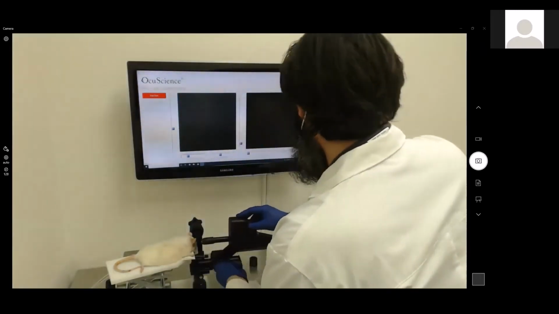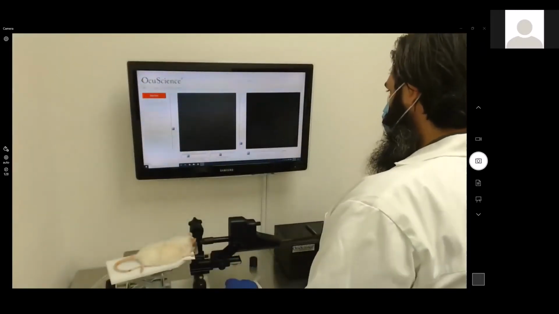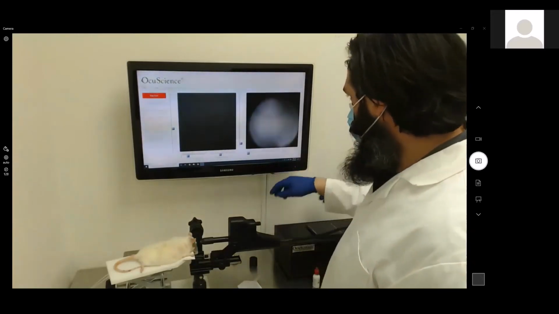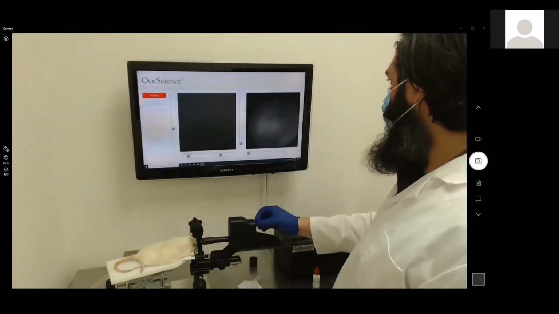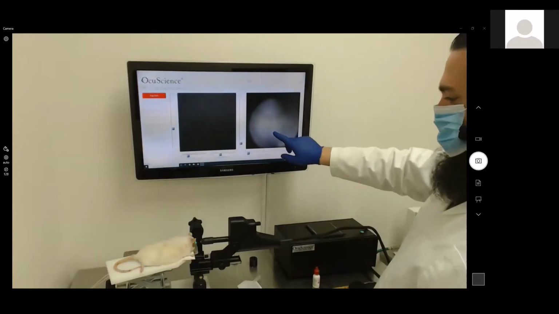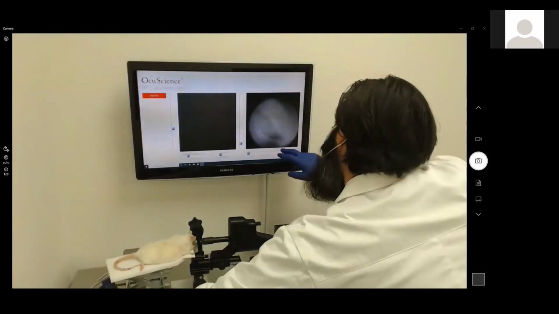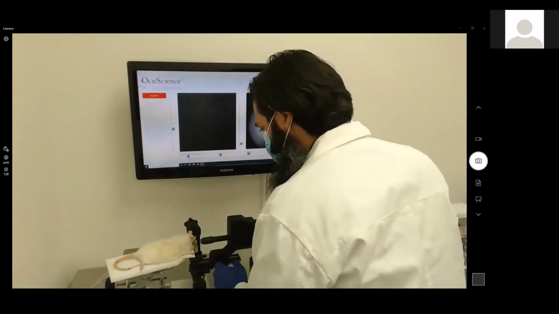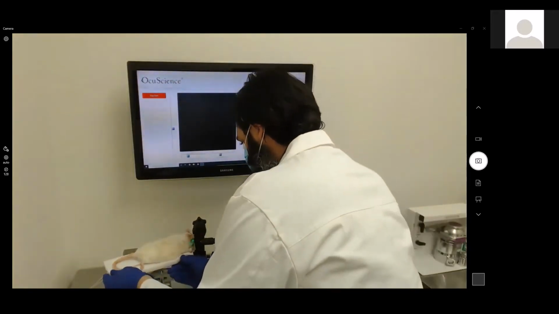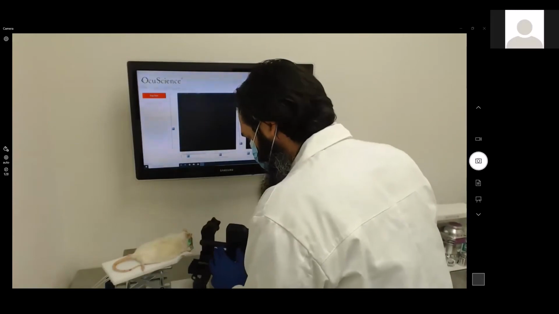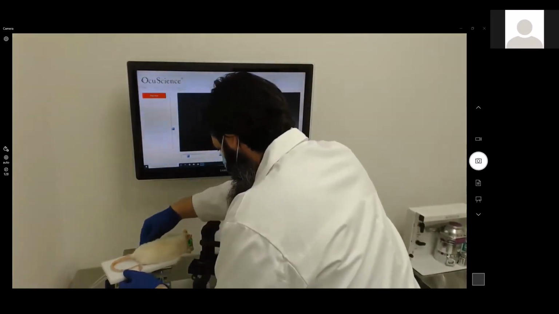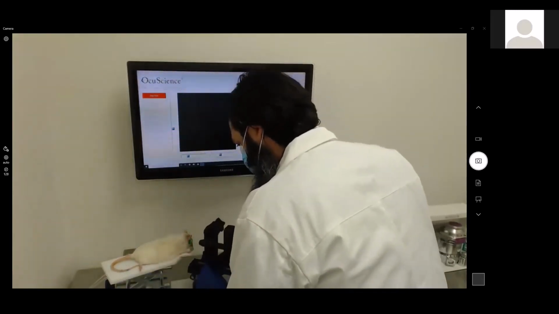From here, I can start to come in on the OCT itself. Now, the OCT has a built-in light, and we'll be able to see what we're going to image on the right side of the screen here. If I move him down, now we start to see his eye come into play. I'm actually going to change him to a bit of an angle because I want to look a little more straight into his eye.